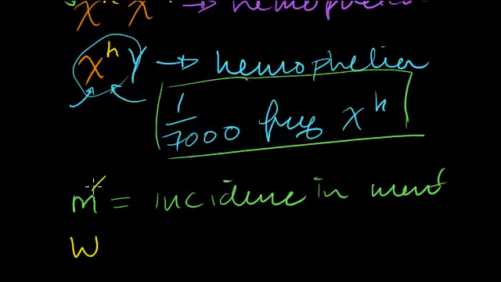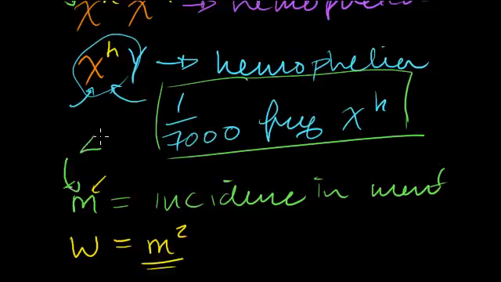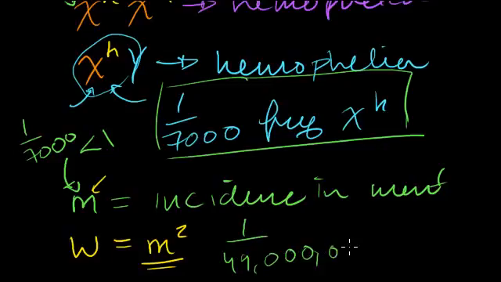You could view this as the allele frequency of that mutation on the X chromosome. So women have to get two versions of it. So the woman's frequency is m squared. And you might say, hey, that looks like a bigger number, I'm squaring it. But you have to remember that these frequencies are less than 1. So in the case of hemophilia, that was 1 in 7,000. So if you square 1 in 7,000, you get 1 in 49 million.